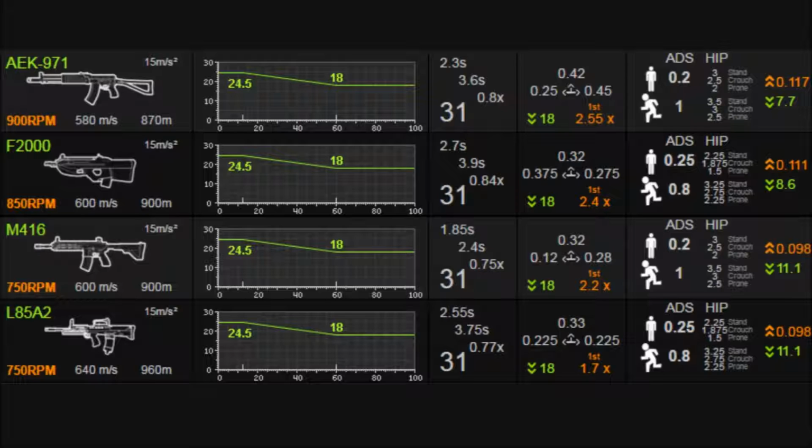Now if we look at recoil, the AEK, as we can see, has the worst upwards recoil and left to right recoil of them all. As we can see, first shot multiplier of 2.55, which isn't bad. With an angle grip on there, you can probably take that down quite a lot, but it kicks up at 0.42 and sideways at 0.45 and 0.25, which is bad.